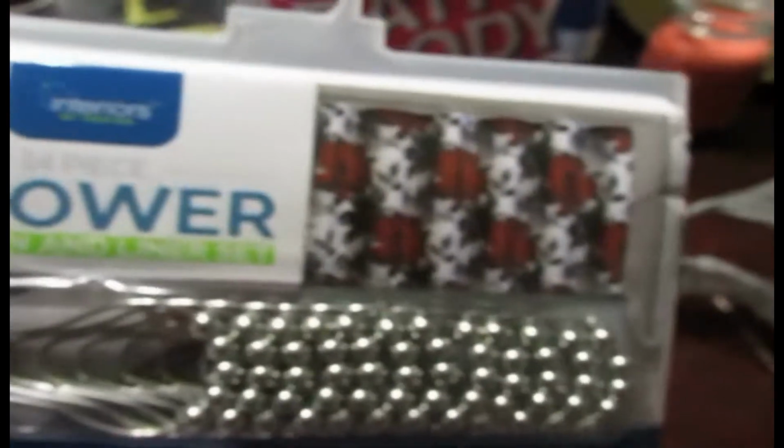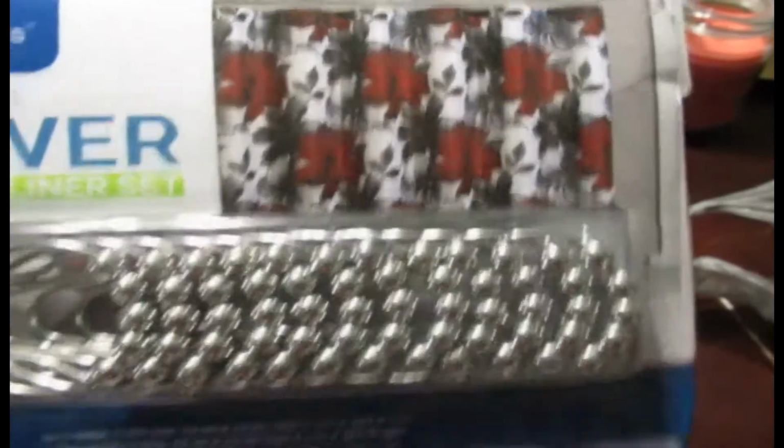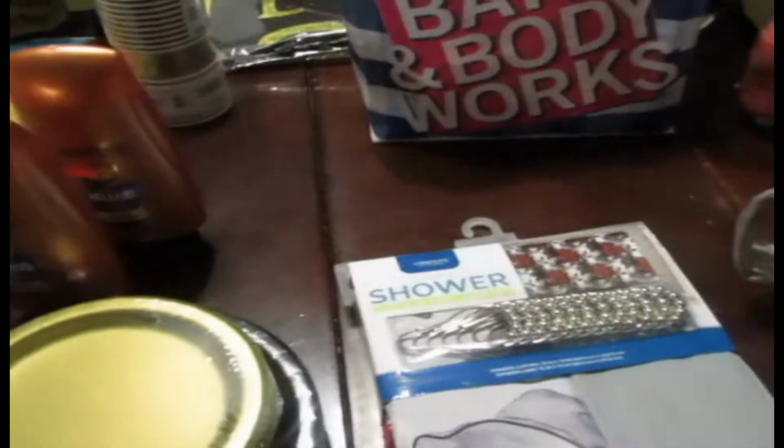And then I got this shower curtain, I think from another Family Dollar. I just thought it was real pretty with those big flowers on it and that gray. I'm actually planning to move soon, but I mean, you still want to decorate where you stay, right? So I also got the black and gold cups.